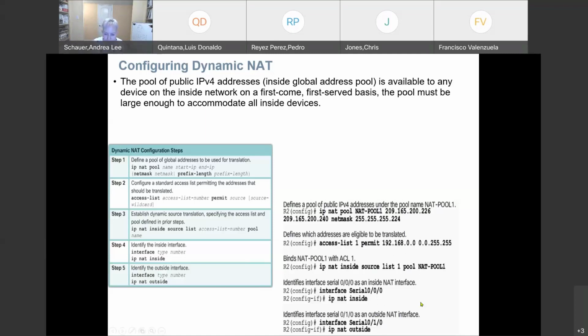Okay, so IP NAT inside source list 1, that matches up to the access list. So I'm saying this list 1 is allowed to go into the pool called NAT pool. Build the pool, tell the pool who's allowed to go into it, then match them up so that they can work together.